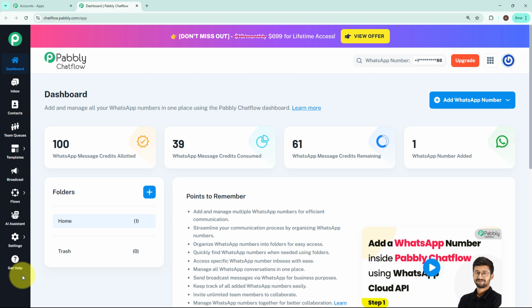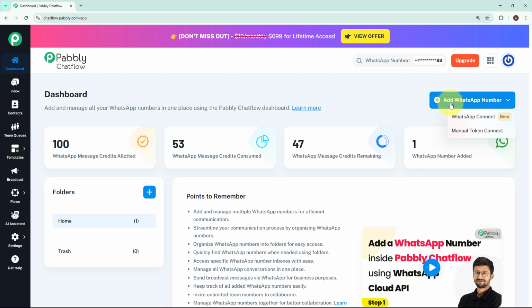Then we have AI Assistant, a feature to integrate AI-based smart responses, making your chatbot more interactive and intelligent. Then we have settings. It manages your account preferences, chatbot settings, integrations and notification options. From Get Help, you can access support, documentation, FAQs or options to connect to Pabbly customer service if you need any assistance.